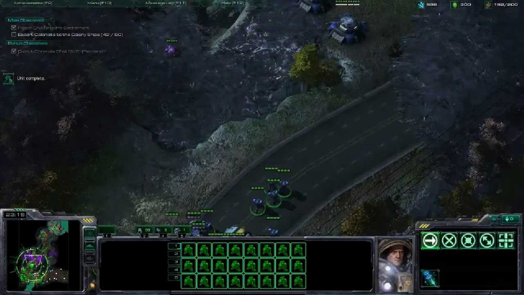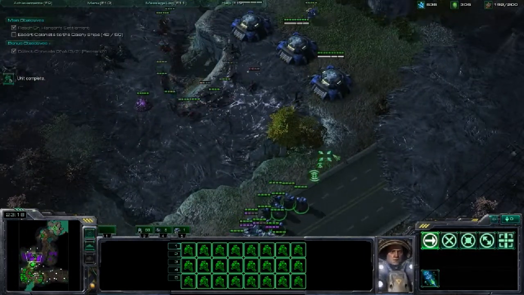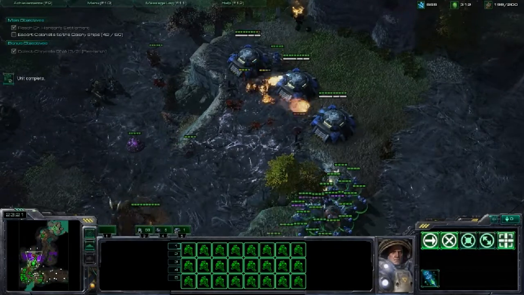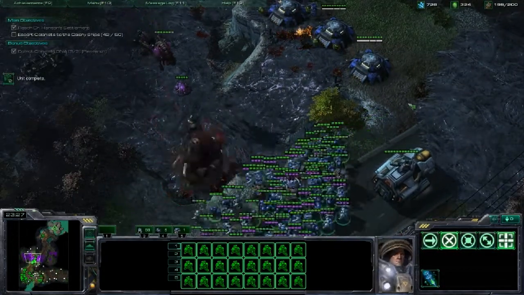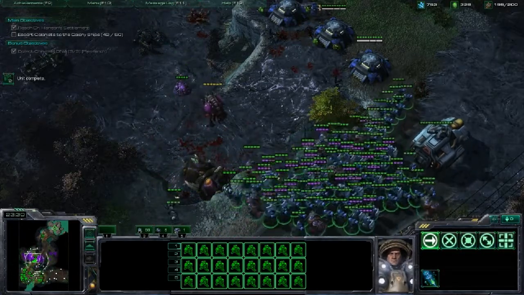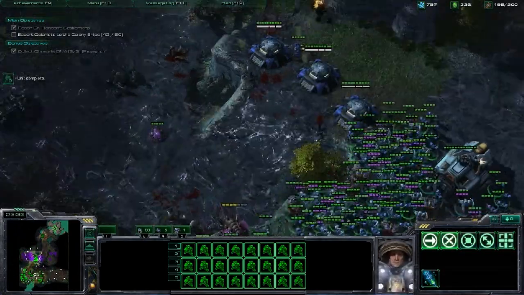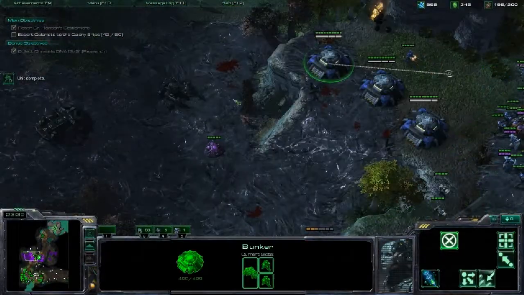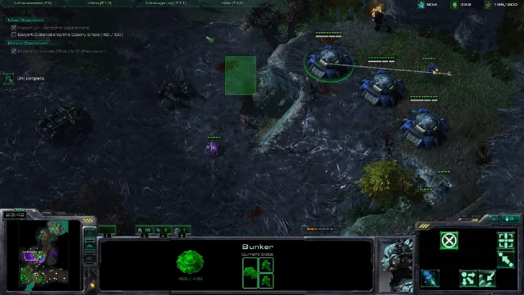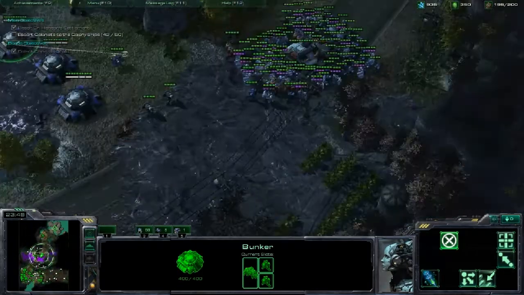So our force can't really get a whole lot bigger than it already is. Now I want to make sure to kill this thing while we're here. Otherwise units are just going to endlessly stream out of it towards these bunkers. The one thing about having Marines in these bunkers is you can see there's a Hydralisk here, and Firebats wouldn't have been able to reach that, but Marines can.